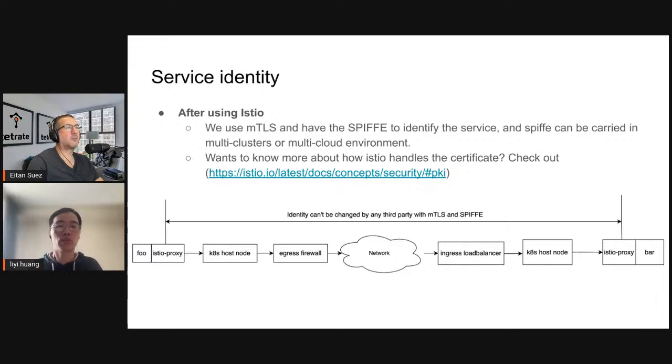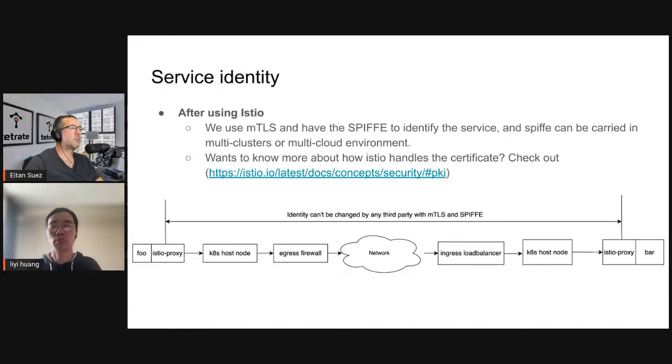But the concept is this TLS connection is gonna be between foo and bar. If you don't terminate this connection, they're gonna keep this certificate there. No matter what kind of network device it traverses, it will always keep that field for bar to identify who is calling. From there, we will be able to know who that is.